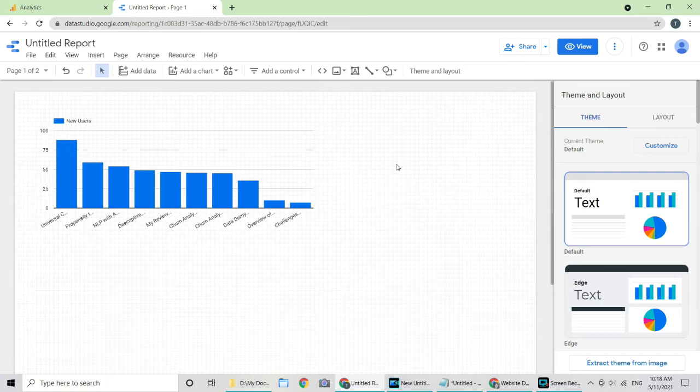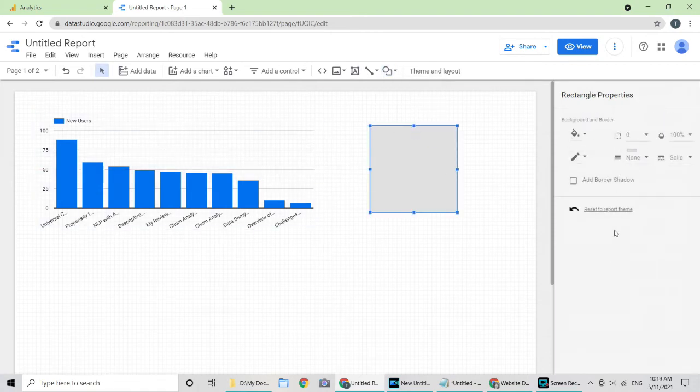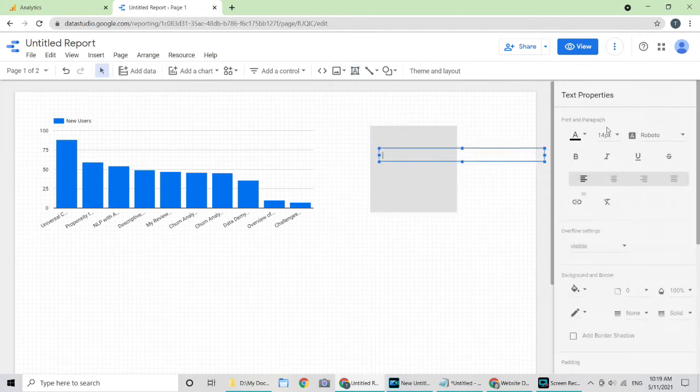And other than that, you have your design elements. Design elements are text, images, lines, rectangles or circles. But you also have the themes over here, where you can go through and change overall colors. And on top of that, let's add a rectangle in here. You have all of the options associated with the style for that. And then let's add some text in here. You have all of the options associated with the text itself.